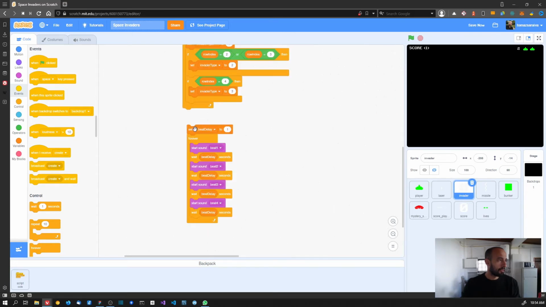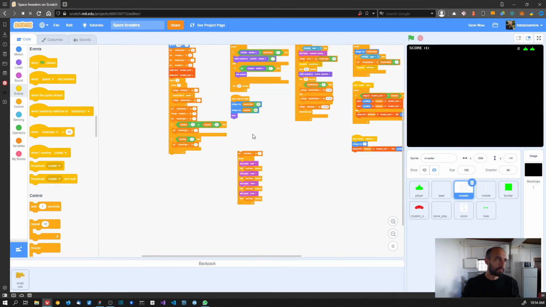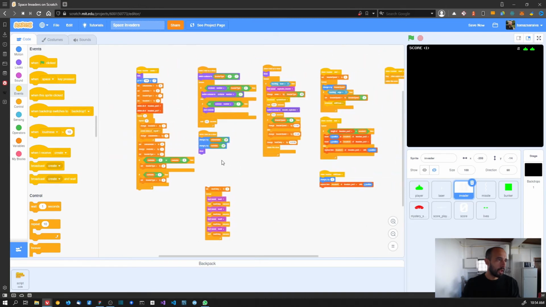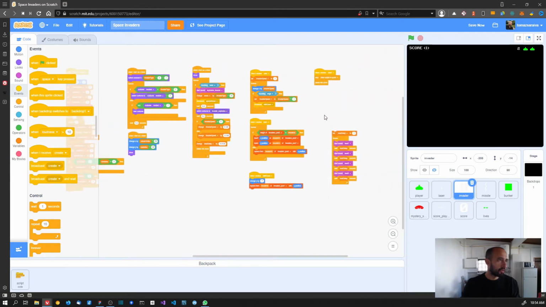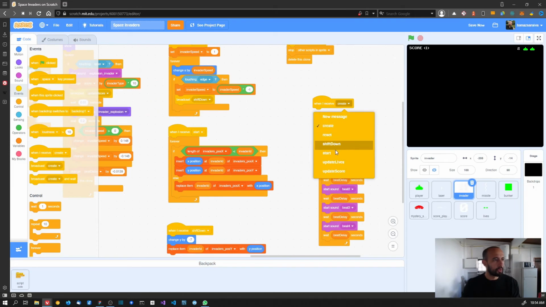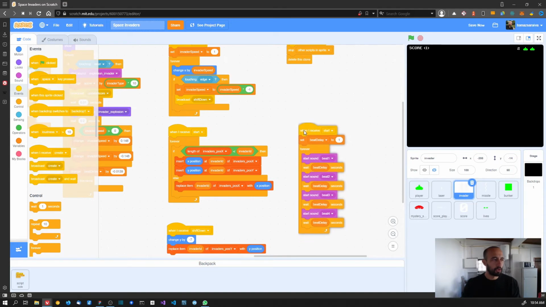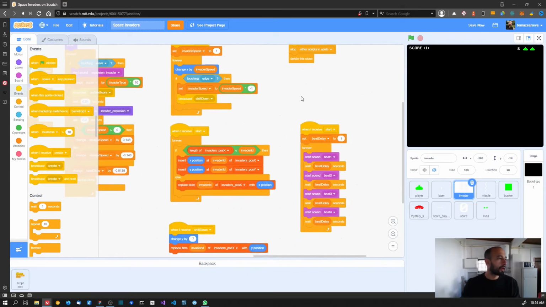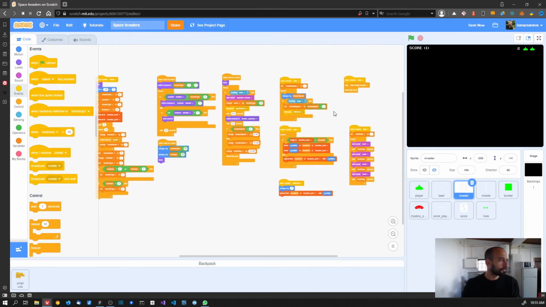And maybe we can have this here, because if it is a forever, I think it won't work with the waiting on the other side. So I'm just going to take this out from here, and we are going to start playing the sound actually when we receive the start method. When I say method, sorry, method is from what we use in programming languages. A message is a sort of a method. But when I say method, I'm talking about the messages. So when we receive the start, we also start the sound.